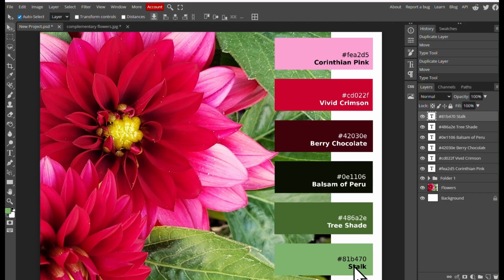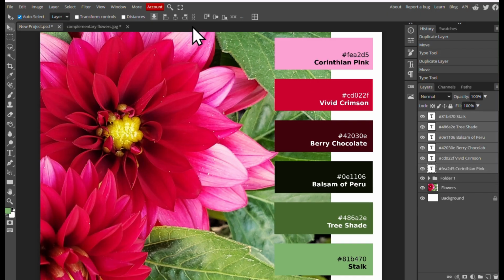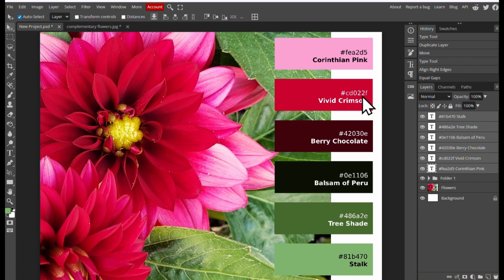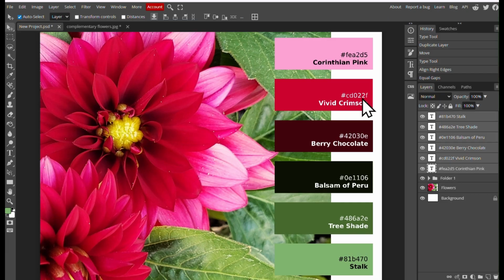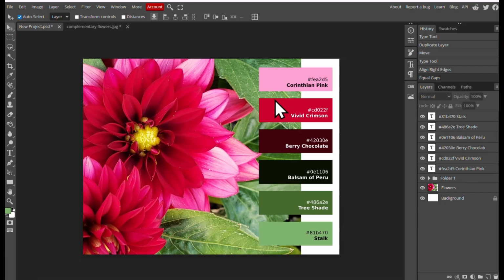And because I've been hand moving these, what's probably going to happen is that they don't line up. So just like before, we're gonna select them all. So click this one, go to the bottom, hold shift, click this one. And I'm gonna line them all up, and then move them all at the same time. It might work, it might not, but I'm gonna try, there we go. I did the whole space evenly thing. It sort of works, it sort of doesn't. It all depends on where you put them. You can do that one by hand if you want.